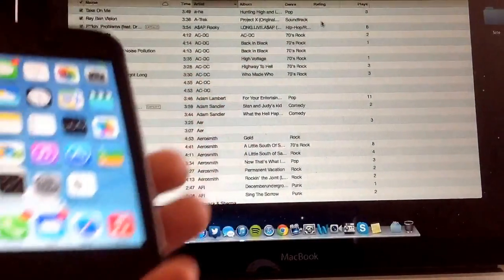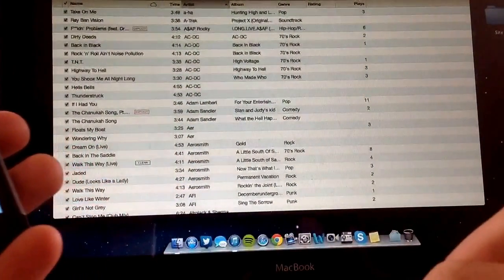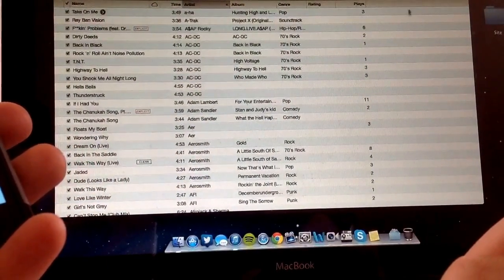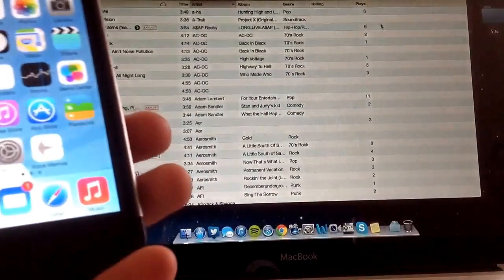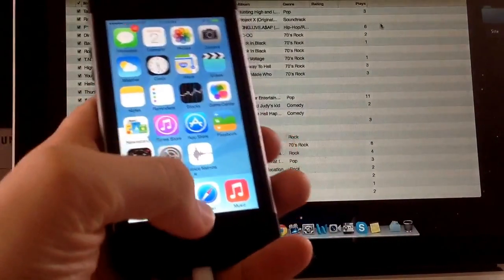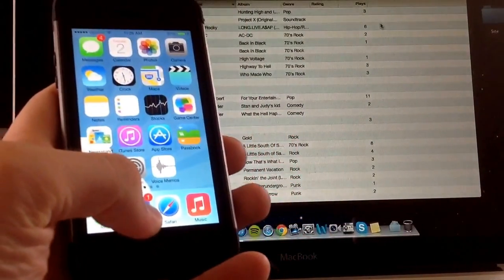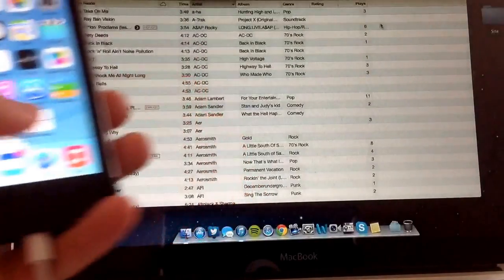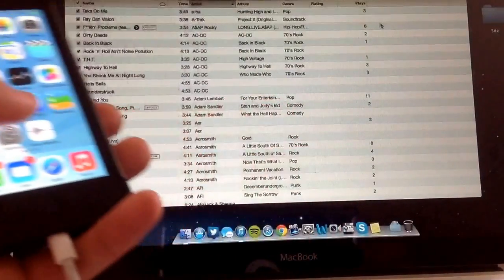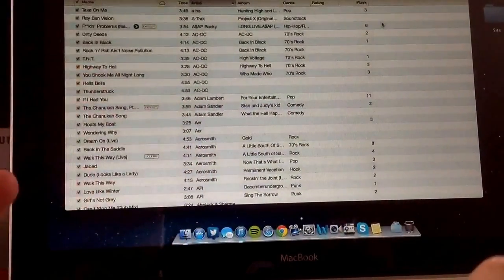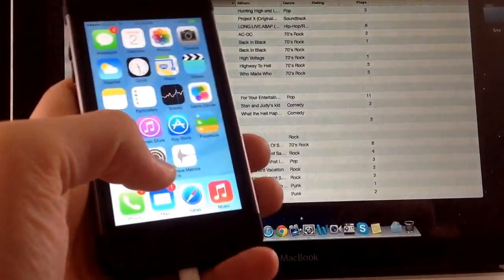As you can see, I have my device hooked up to the computer, and it showed up right here in the upper right, where my mouse is in the iTunes Store. So once you have it hooked up to your computer, and iTunes is open and you can see that it's hooked up, as mine is up here in the upper right, there are simple steps that you need to do.